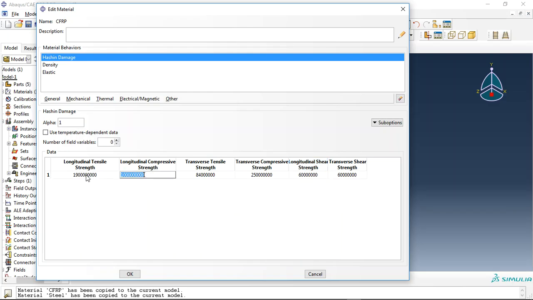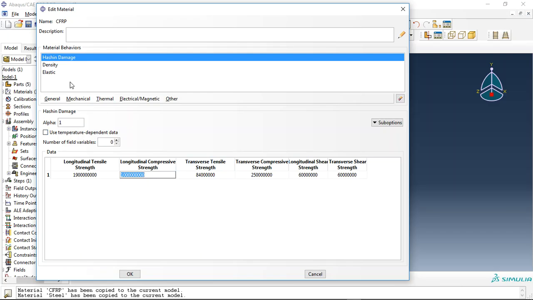This is the first direction and this is the main direction. This is a normal direction on the composite surface. For instance, we assemble it in the XY plane, so the Z will be normal. So these are the main stress for the main direction, and these are the other direction.